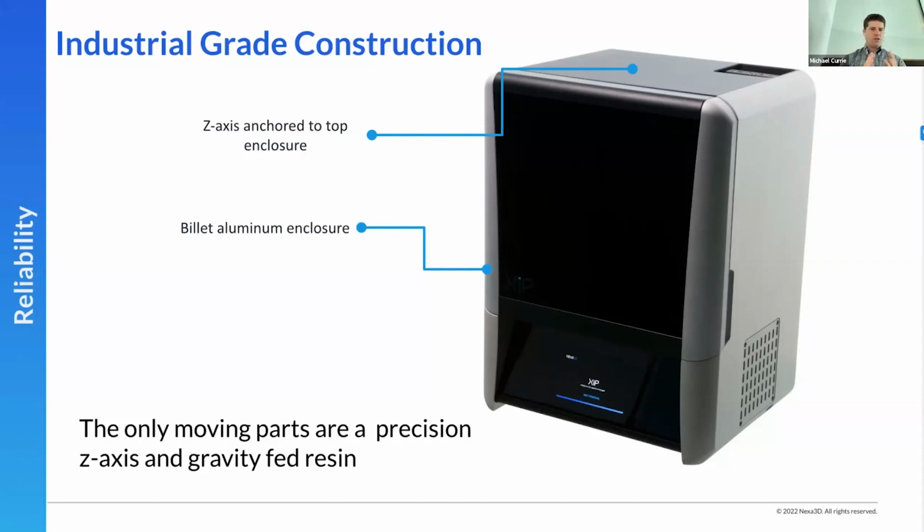On the desktop level, you see a lot of what we call cantilevered Z-axes, where the Z-axis will be freestanding. And a lot of care needs to be taken to make sure that that Z-axis doesn't wobble or wiggle. As you are peeling away from a part, Newton's third law, it will pull on the actual build plate, and we'll see some dancing, if you will, in some machines that don't have a really good anchoring for the Z-axis. So that was very important to us. This, we believe, is going to give the Zip a long life and also a high level of accuracy and detail.